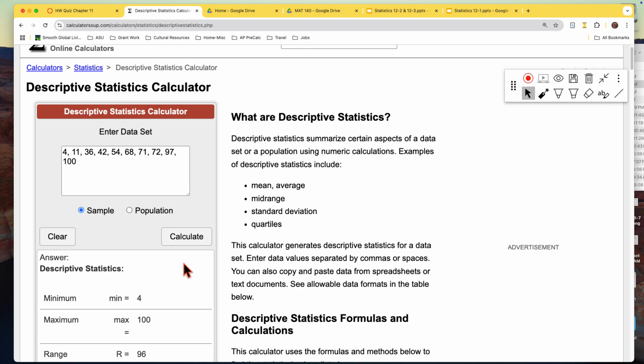Now, the 5 numbers we want, this is a different way of, this is when we do a box and whisker plot, which you'll be doing. The 5 numbers we want: the minimum, the maximum, and the median.